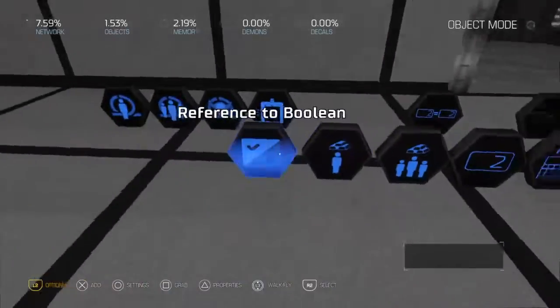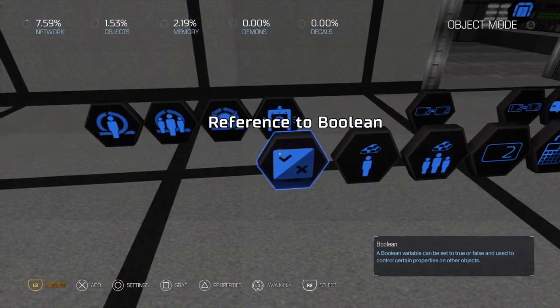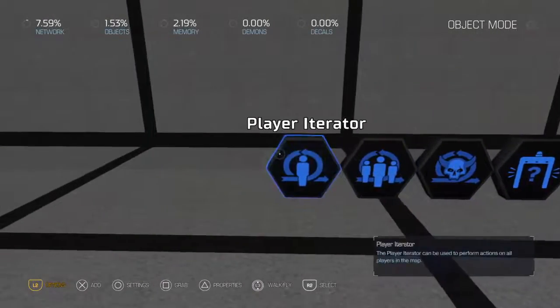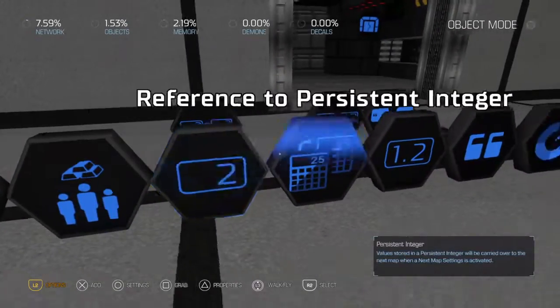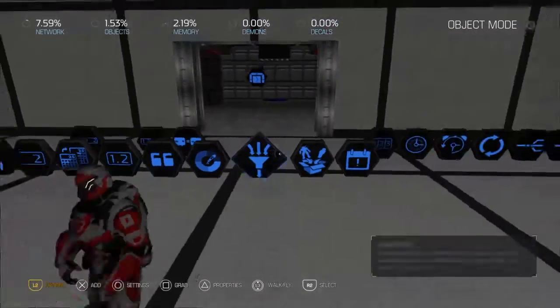And trust me, I didn't know what a boolean was when I first started. I didn't go that far in math, but now I do, and I know how to use it appropriately in maps. I didn't know what an integer was, or a number or a string, and now I do.